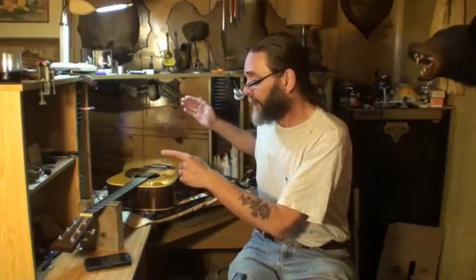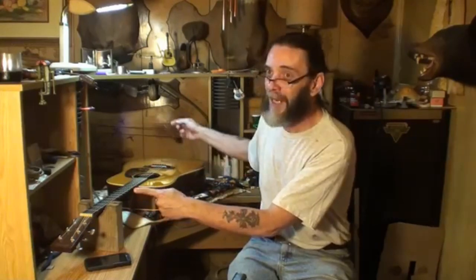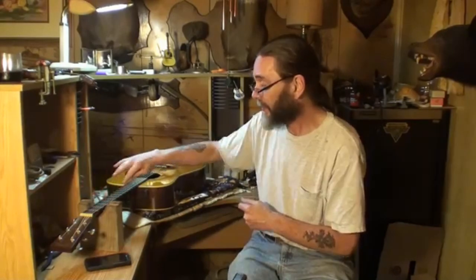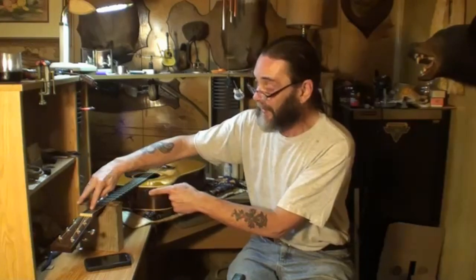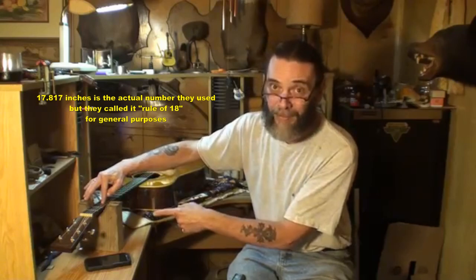Well, long, long, very long ago, they came up with this thing called the Rule of 18, okay? They would decide what they wanted their scale length to be, whether it be short, medium, long, whatever. Decide what your scale length is, measure it, divide 18 into that number, and that will give you a measurement from your nut to the first fret, okay? And take what's left over, divide 18 into that again, that'll give you another number, that's the distance from the first fret to the second fret. Take what's left over, divide 18 into it, it'll give you the numbers where your third fret will go.